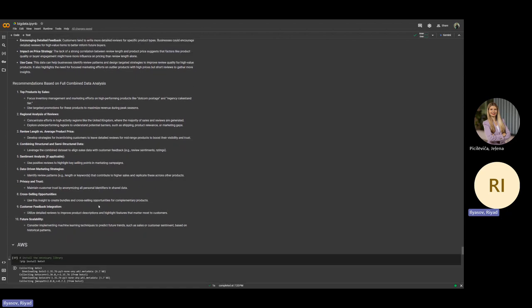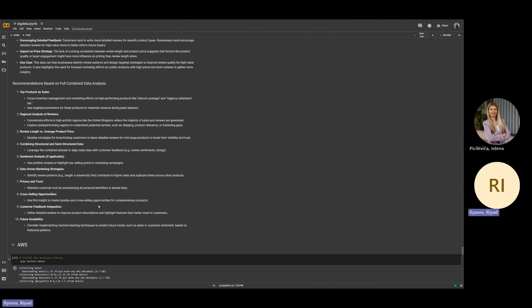About privacy and trust: we can maintain customer trust by anonymizing all the personal identifiers in the shared data, so that in any kind of data no customer information goes anywhere. We can do cross-selling by creating bundles of a high-selling product with a low-selling product, which will make the low-selling products more interesting for other people.